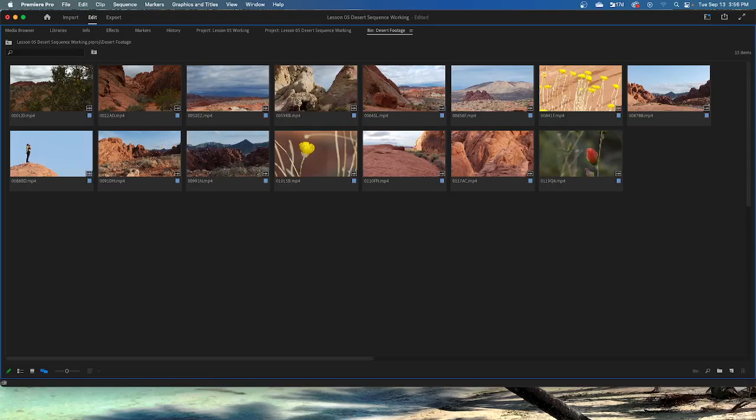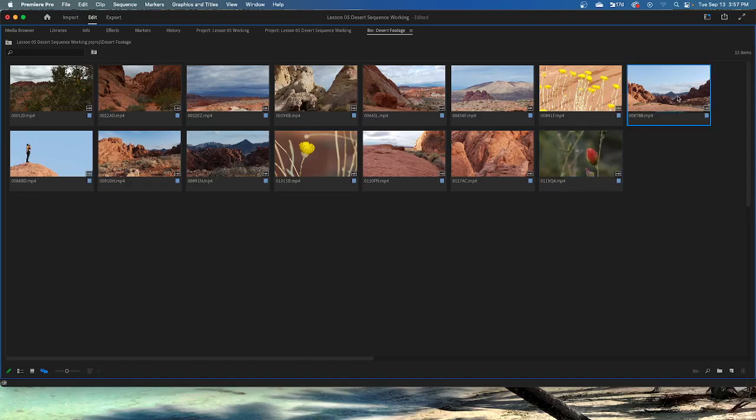Drag the thumbnails in the bin to position them in the order in which you want them to appear in the sequence, from left to right and from top to bottom, just like a comic strip or a storyboard. In freeform view, thumbnails can overlap and be arranged loosely. The order in which clips will be selected in the next step is the order that Premiere Pro will add them to a sequence. So try to arrange clips broadly so they are in order left to right, top to bottom. This will make it easier to select them in the correct order in the next step.